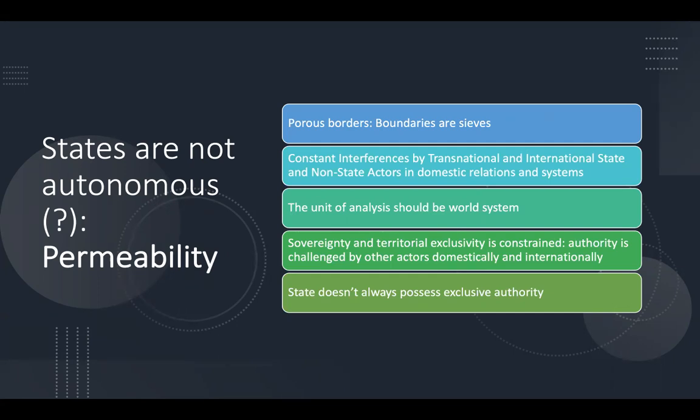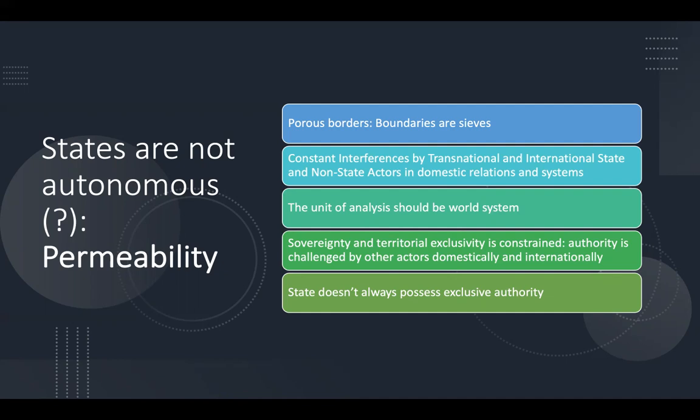I mean, when a country has been able to negotiate its deal with multinational corporations, because there has been constant interference by transnational and international non-state actors. For example, from the inside, we have pressures coming from environmental organizations. From abroad, we have pressures from multinational corporations. They're trying to breach the country. They're trying, as much as possible, to undermine the authority of the country so that the multinational corporation will be able to do whatever they want to the country, including invasion from other countries, including civil war from within the country.